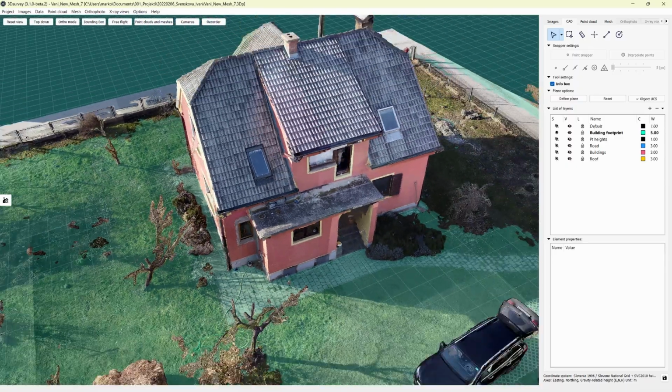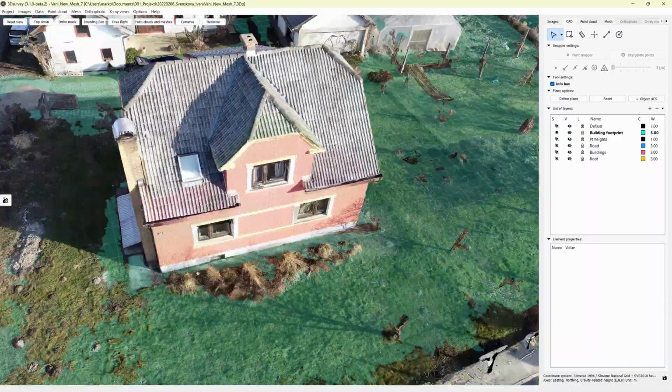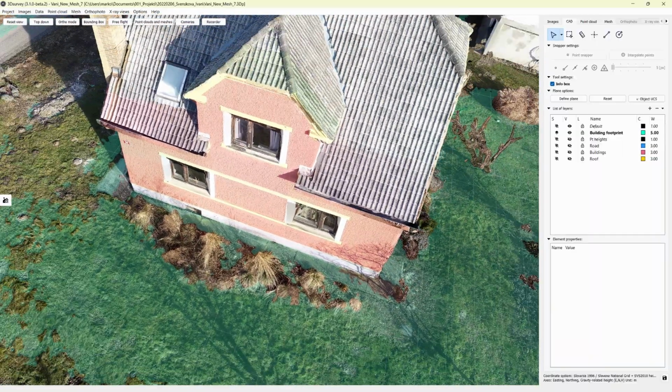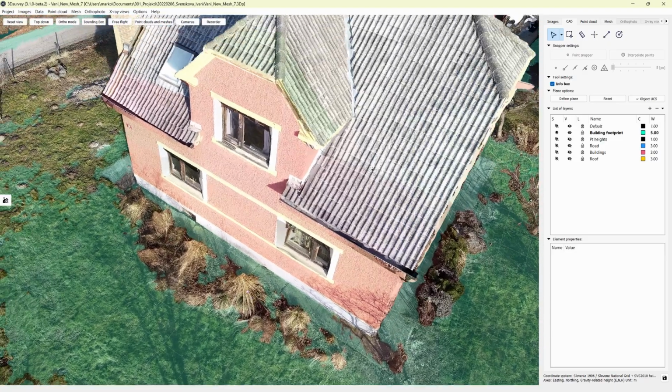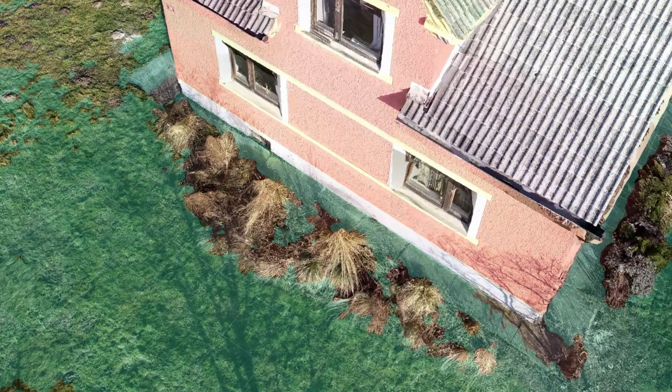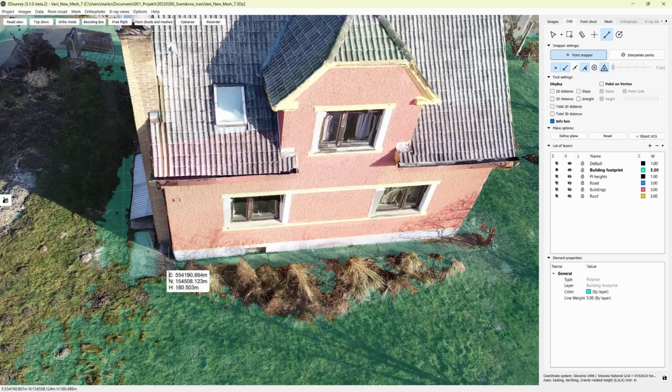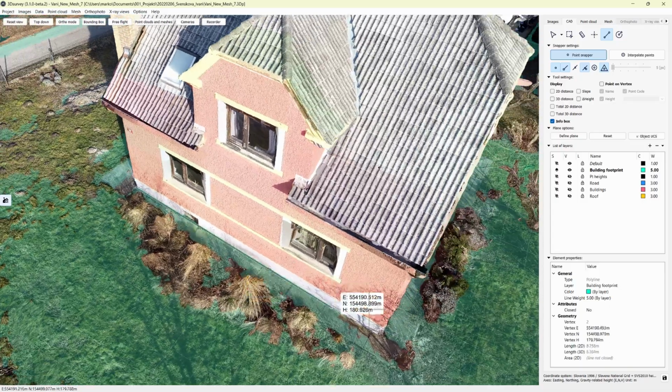Second step, I need to decide where to draw my first line. I'll go to the back side of this building and choose a Draw Line tool. It's important to start accurately, so I will draw my first vertex on this corner. I draw my line further down and place my second vertex.